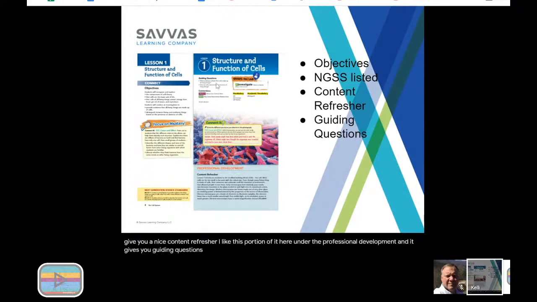So if you're looking to do some claim and evidence with your kids, you can give them a guiding question, then ask them to make a claim about that, and then they can dig into their student edition to come up with some text information about how they're going to support their particular claim. Because they can give us their opinions all day long and tell us what they think, but if we want them to make a claim about their scientific reasoning and what they're thinking, we want them to make a claim. Then we want them to dig into their student edition and come up with maybe some text evidence.